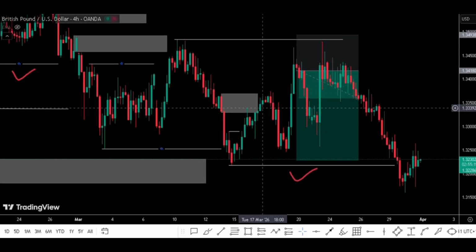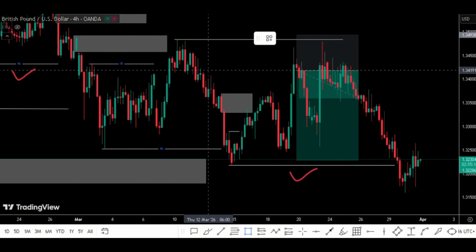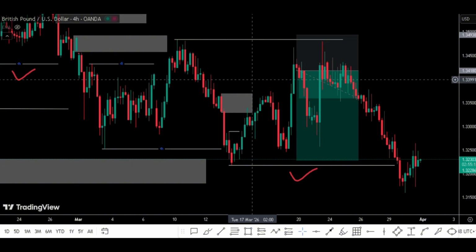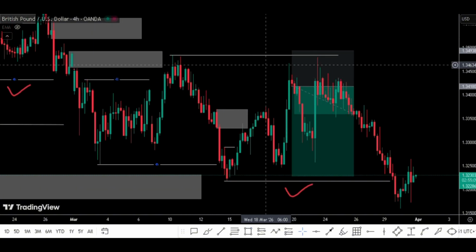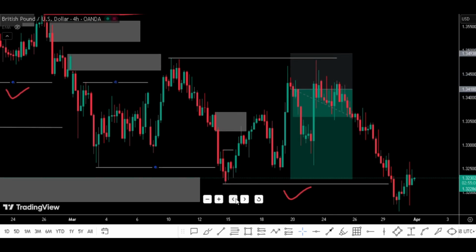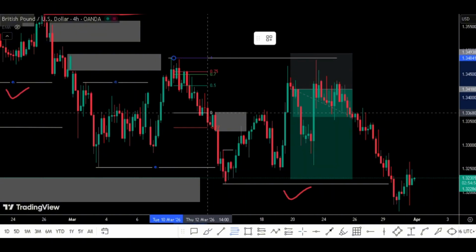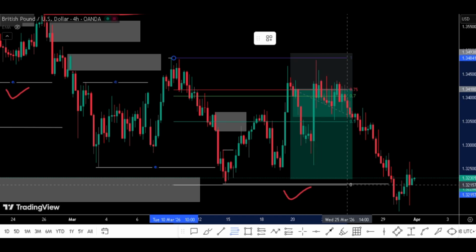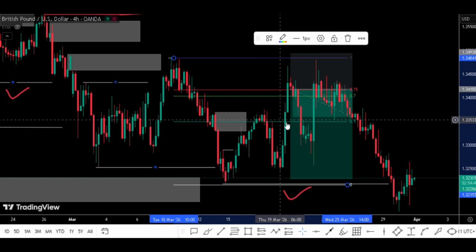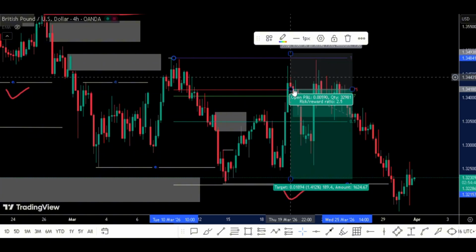I knew the market needed more momentum because this is kind of low probability. I went up, and I couldn't find a valid order block that the market is likely to respect. If this happens, it's likely the market will sweep this high. But because I knew this high must also be protected, since it's our structure high, all I did was take a chance. I took my Fibonacci from this swing high to this swing low and dragged it to the side, and I waited for the 75% pullback.